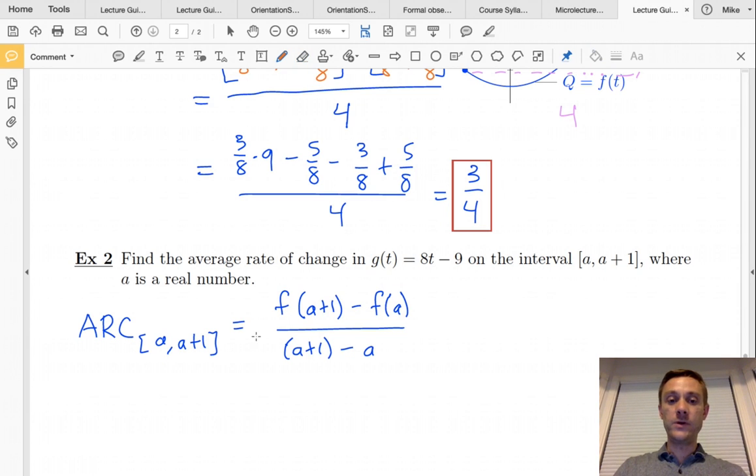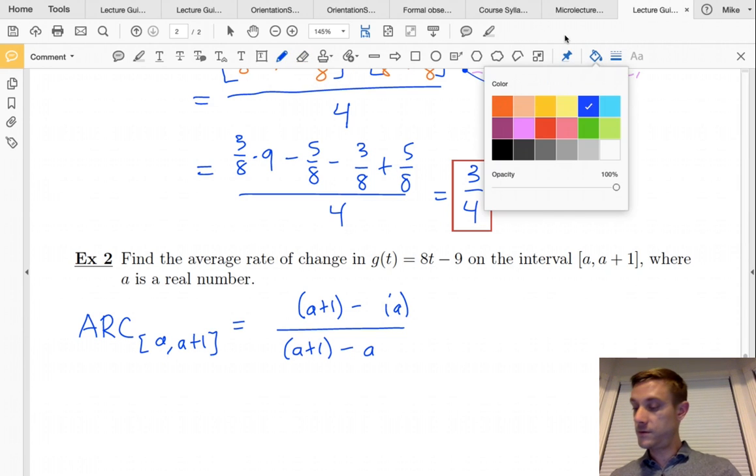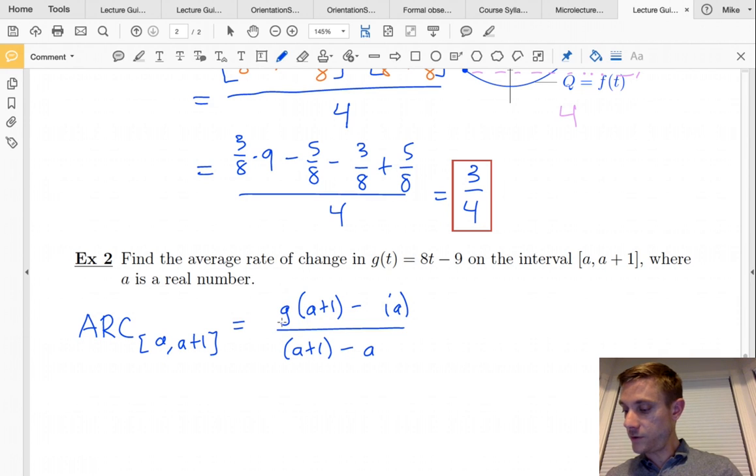I need to make one small correction. I keep getting tempted into this whole f situation, but in fact, our function's name is not f, it is g. So let me make sure I'm consistent with the labeling there. So here is g of a plus 1 and g of a. So we're supposed to go back to our function, this new one, at minus 9. So at least it's not as complicated as the last one.